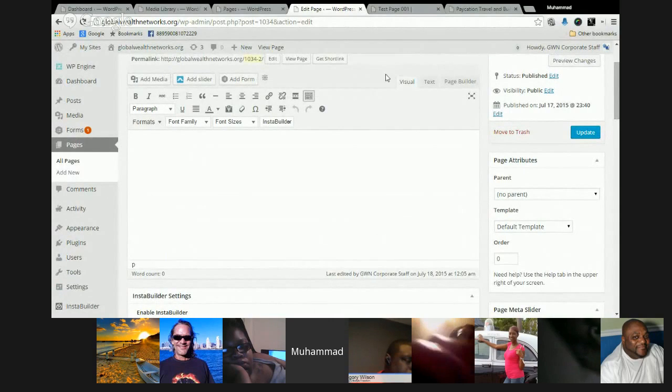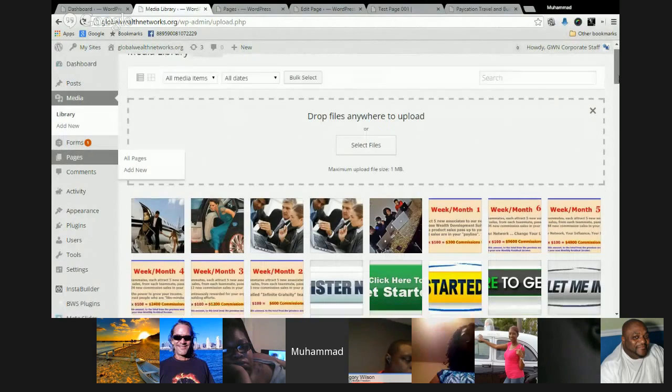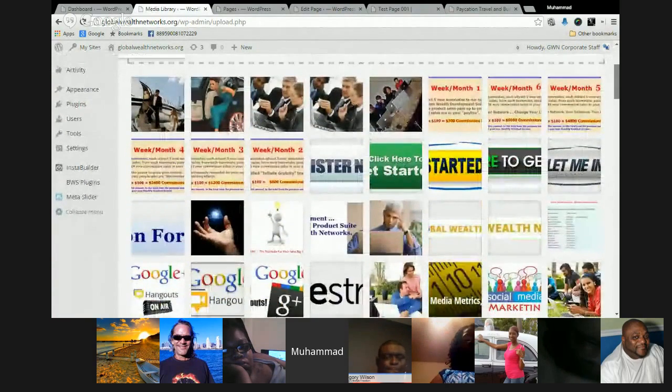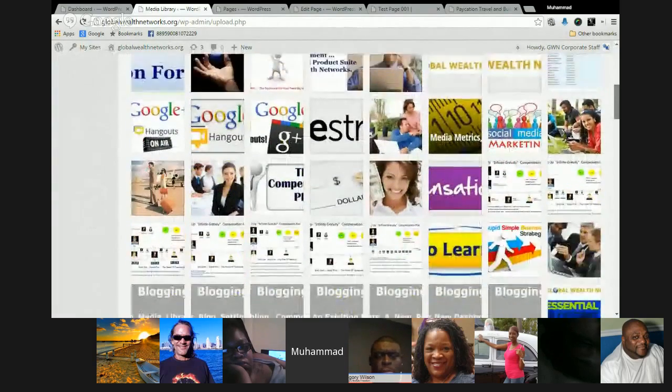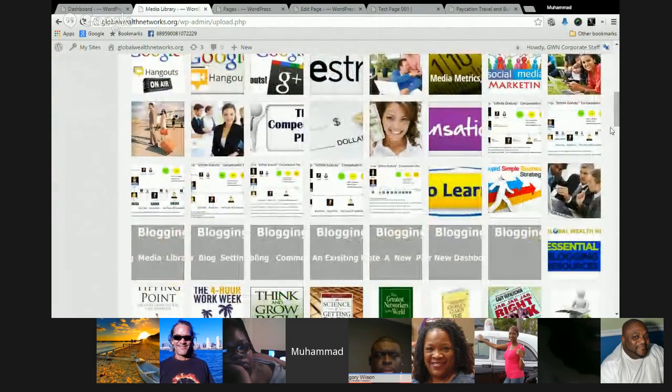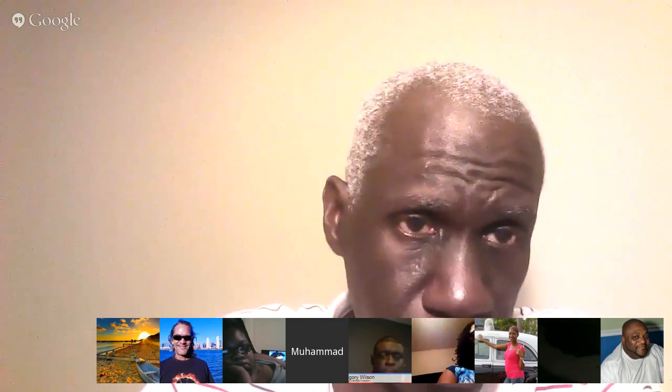So here's what I'm going to do. I'm going to go to the media library, and I have already uploaded what I'm going to call action buttons. I want you all to develop action buttons. So here's some examples. Hold on a second. Because if I tell you, it won't do you any good. If I show you, then you can't say anything but, hey, Monty, he took me in the right direction. I know exactly what I need to do.